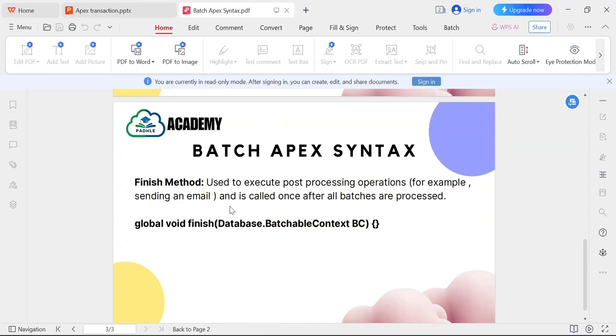This will be called once, because after all the batches are processed, this method will be called, and it is for things like sending an email. So that is what we will use the finish method for.